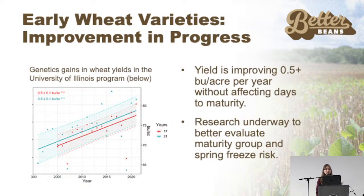We've also started a project on assessing the spring freeze risk in those same wheat varieties in the state variety trial. What we're going to do is determine when those varieties break dormancy in the spring. Because wheat goes into dormancy in the winter, and when it decides to wake up and start growing, that is the point in time where it becomes more vulnerable to cold. So the idea is if we can identify varieties that stay dormant a little bit longer, they will be able to not be subject to those damaging temperatures. So we will be assessing this and then determining the spring freeze risk on every variety.